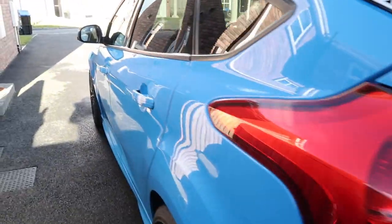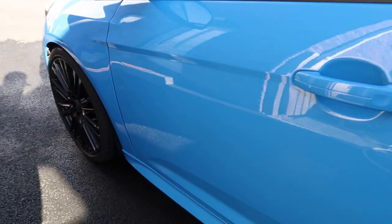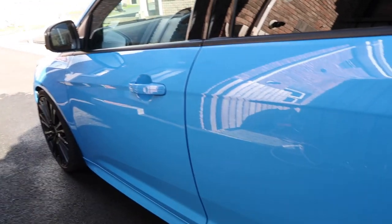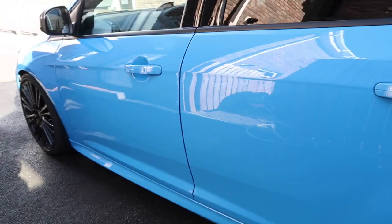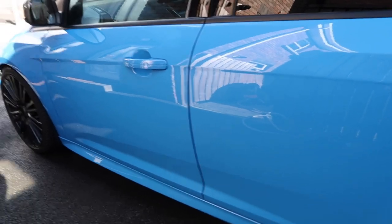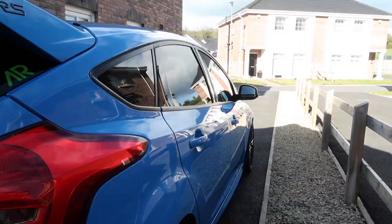The whole car is now coated with the Shine Armor Graphene Ceramic Spray. It did not take very much time at all because of the spray format and the way that we apply it. It was easy on, easy off, which is another benefit. The depth of gloss is absolutely fantastic — hopefully it's coming across on camera, but every panel is absolutely gleaming now. For the amount of effort — or lack of effort — getting these kinds of results in such a short space of time is just really, really sweet.